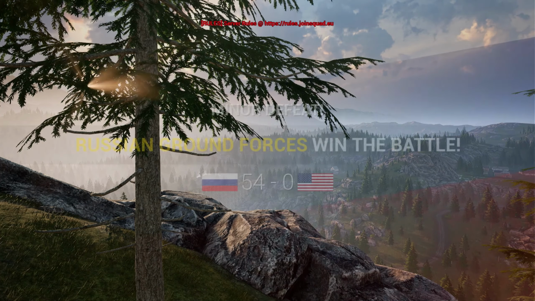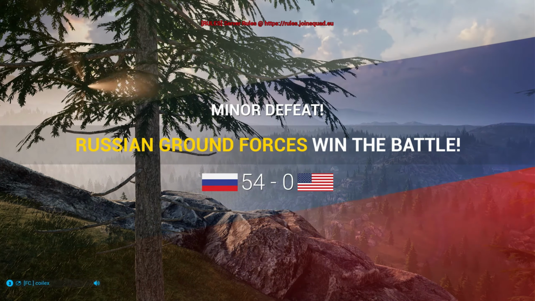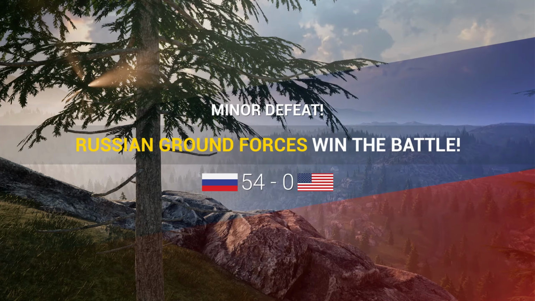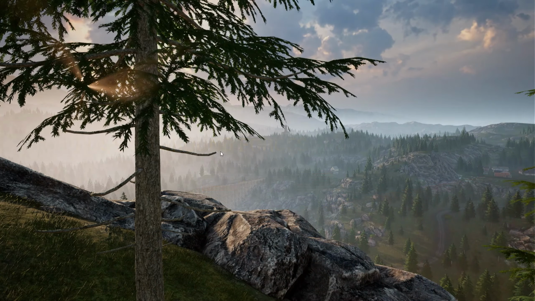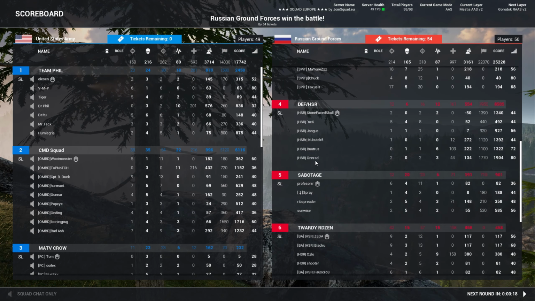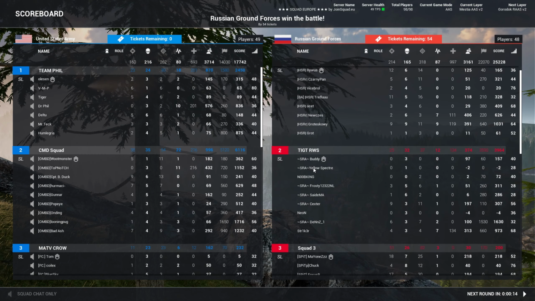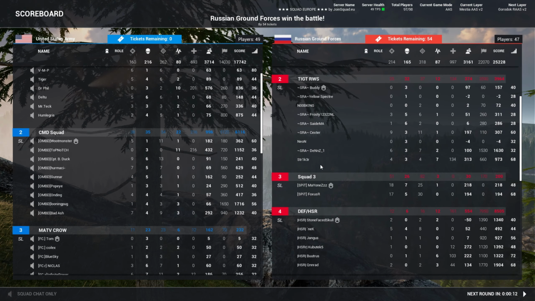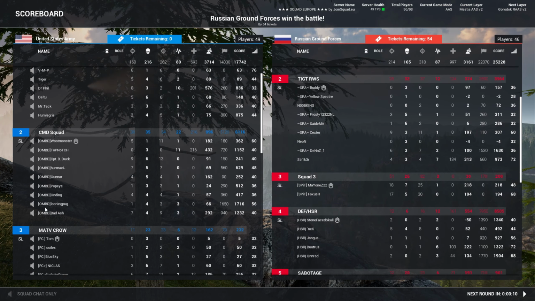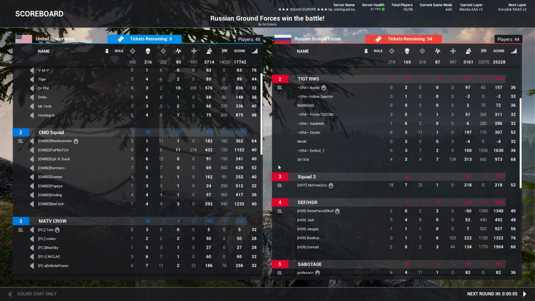Nice line. And there we go, 54 tickets. We lost the battle. Good game from both teams. I really liked the rush in the beginning from, who was that? Probably this tiger, led by Buddy. And the cap hero Lunin from the Americans. GG.